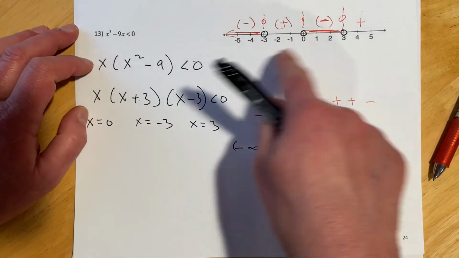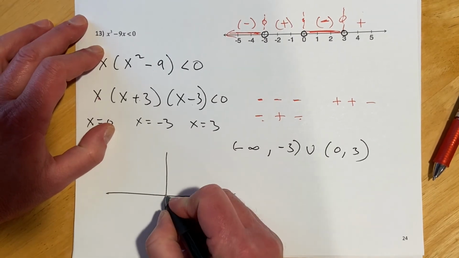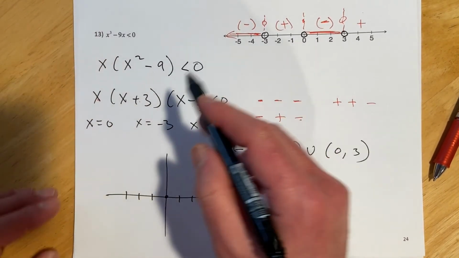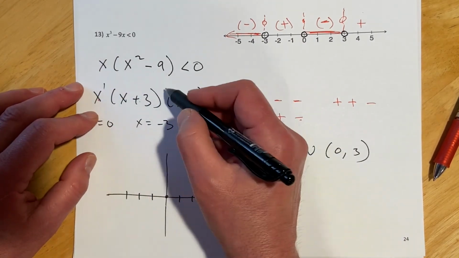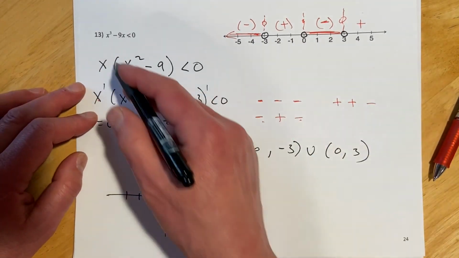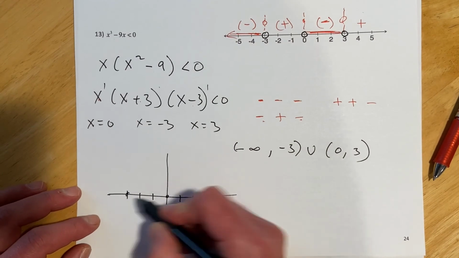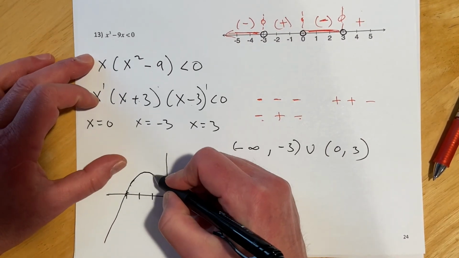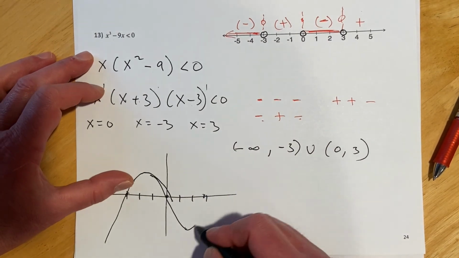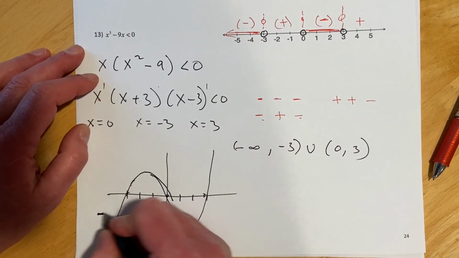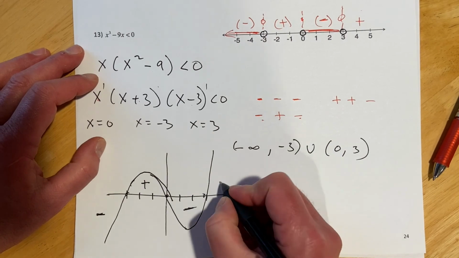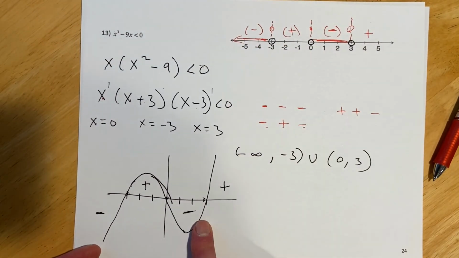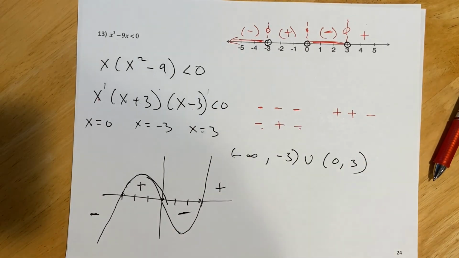Oh, and then lastly, if we were going to graph this, or think of it as a graph, these are all to the first power, so they'd all be crossing. It's going to be an x cubed. So this would start at the bottom, and it would come up, and it would turn around, cross through 0, and then go back up. And there's your negative and your negative, and there's your positive and your positive. So again, if you know what the graph looks like, you can actually do this a lot easier, at least on these ones, just by thinking of the graph.